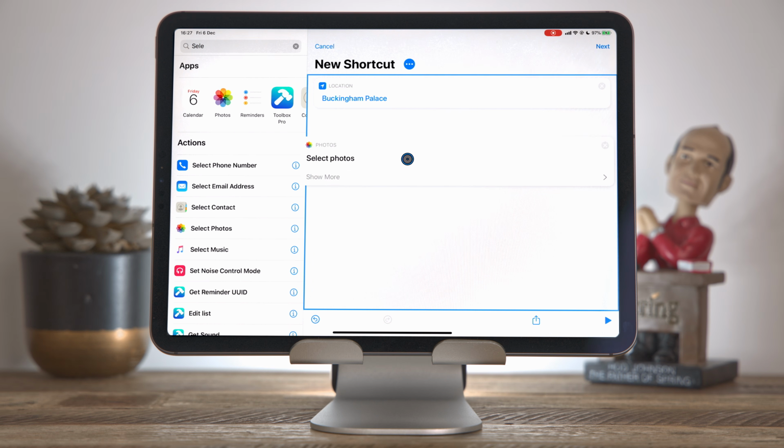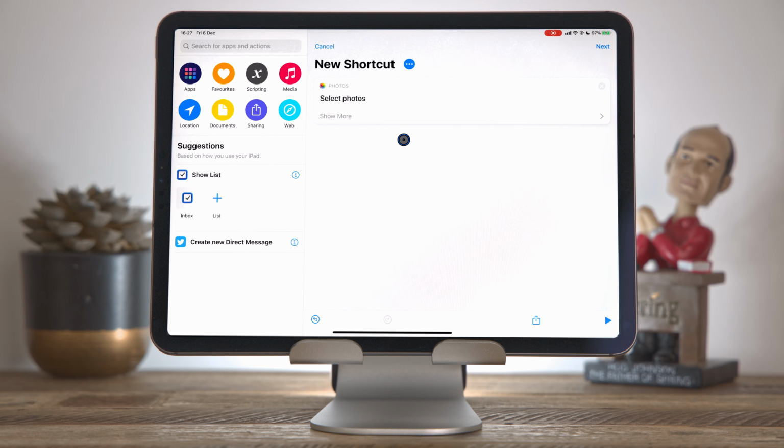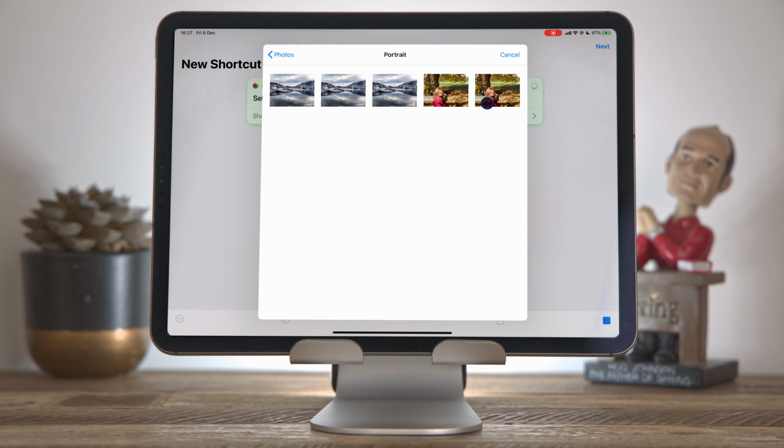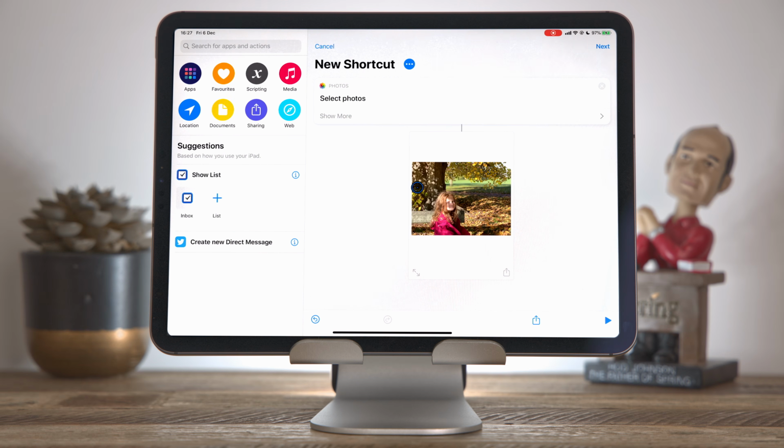Now select photos we're going to start with. This is one that will actually prompt us to pick some photos at the start. And if I just show you how that works, we'll press play and I can then choose a photograph from here. And that is the image that we bring into our shortcut. So to see how images and locations can work together, I want to build a really quick shortcut that will allow you to pick an image, find its location, and then show you that location on a map.